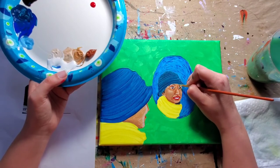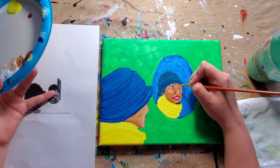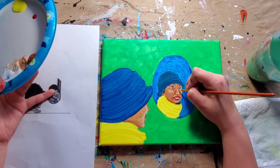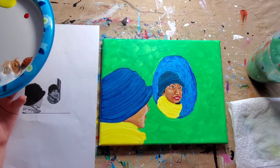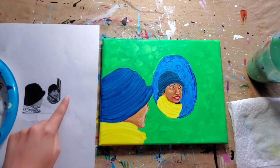Like this whole shadow. Usually, there isn't a shadow here. But she's wearing a hat. So I was seeing the grayscale here. There actually really is a shadow right there. And I connected it with the nose. So, that's cool. I'm gonna go ahead and work on this funky mirror.